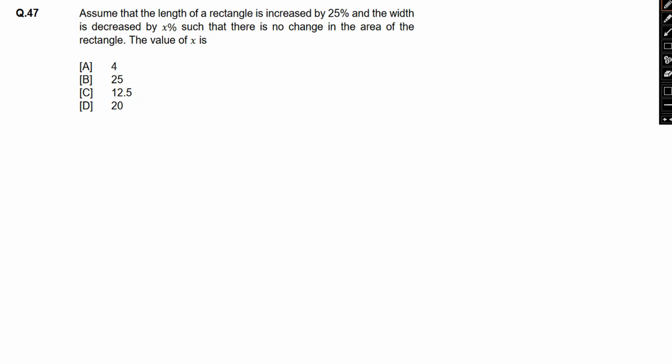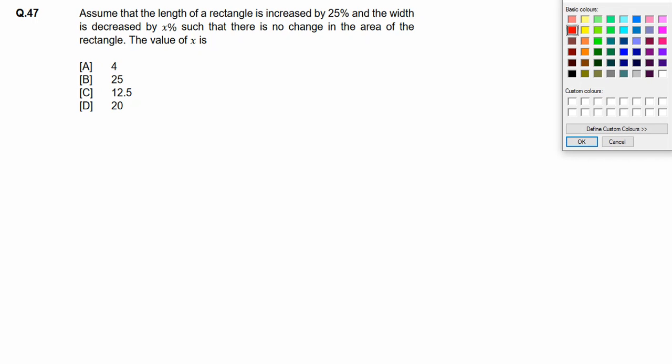Assume the length of a rectangle is increased by 25% and the width is decreased by x% such that there is no change in the area of the rectangle. Find the value of x. Okay. So for this particular question, we'll try and explain a few concepts before solving the same.